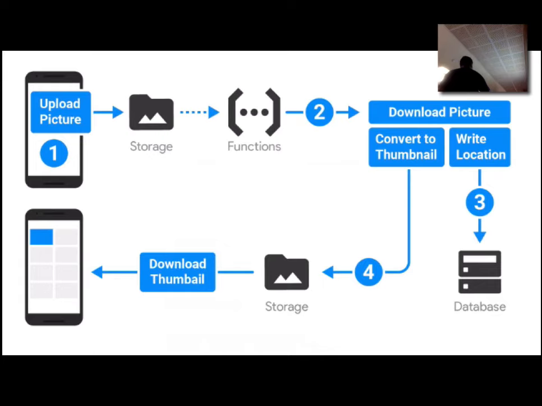So after that, to improve user experience, the next time your user opens the app, you can download the thumbnail first. So the user will not feel like there's too much loading. Download the thumbnail, and in the background you can download the actual image. It improves user experience to a whole new level without writing any client code. This is all happening in the server.